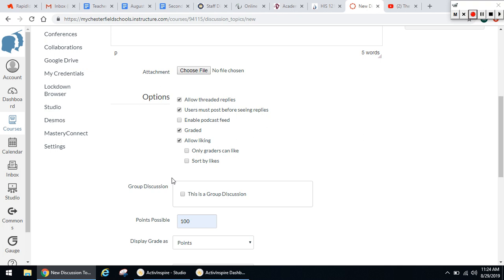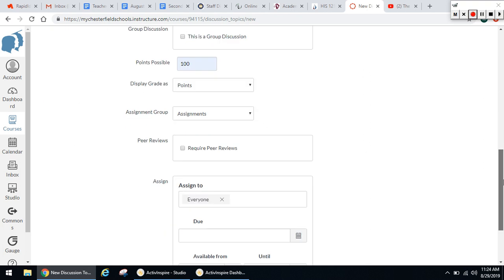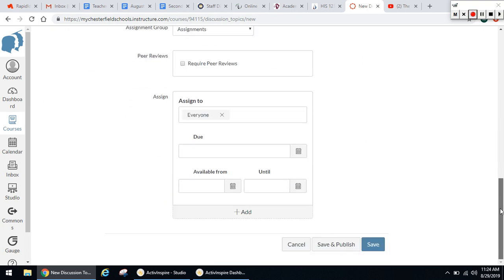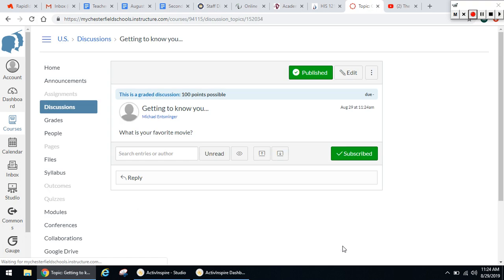And what I would typically do with those is do the same thing. Just give them 0 and then grade them immediately. But that was one of the growing pains from last year, is trying to figure that out. If you want to set a due date, you can. I wouldn't worry about it. So you can just save and publish. And if you don't want to publish, you can just save it, and then you can publish it later.